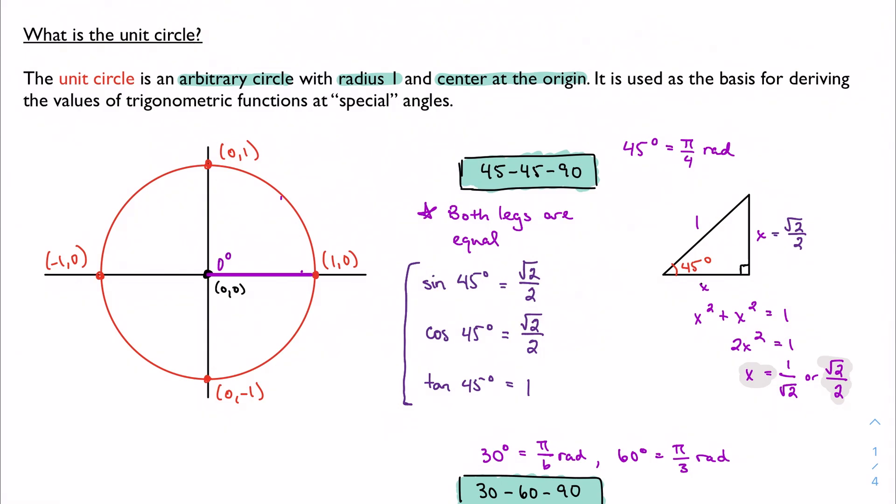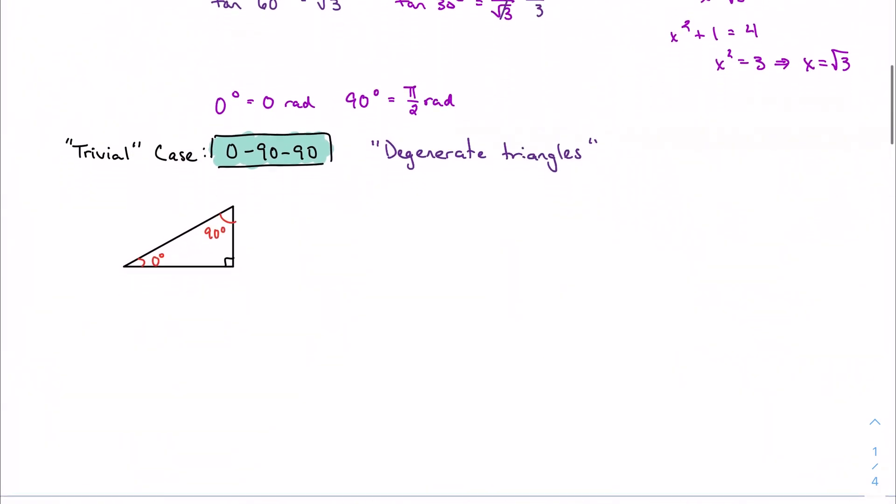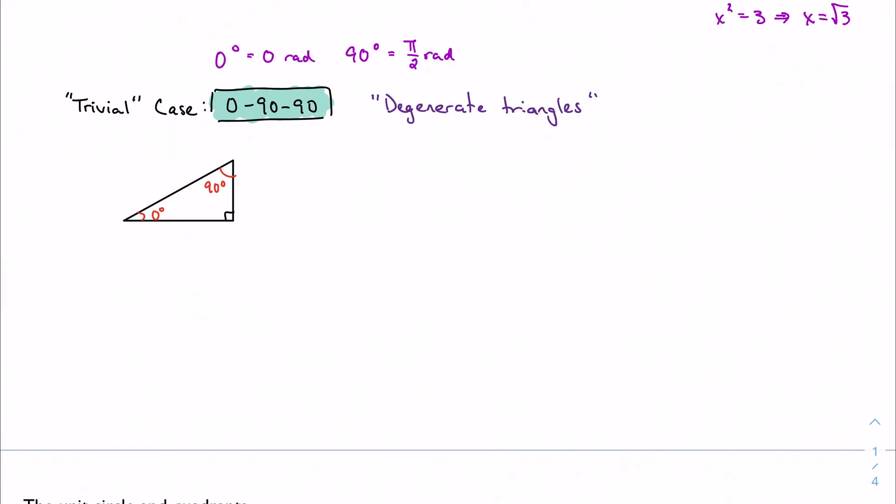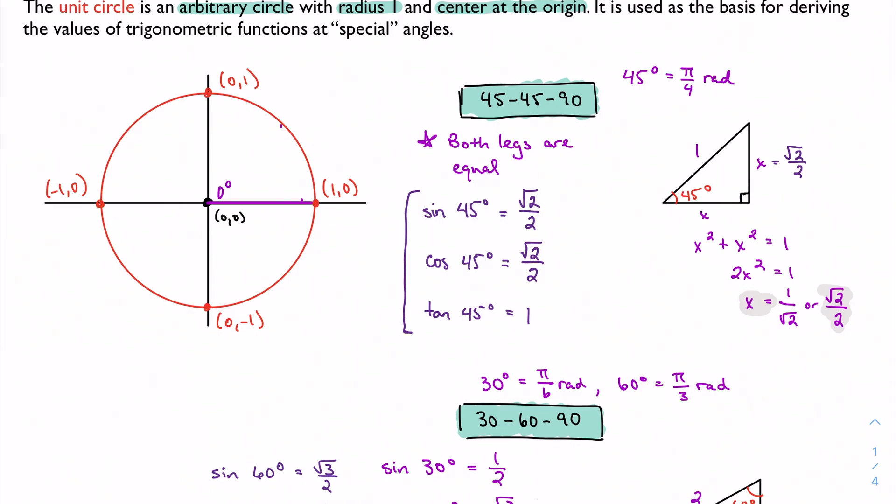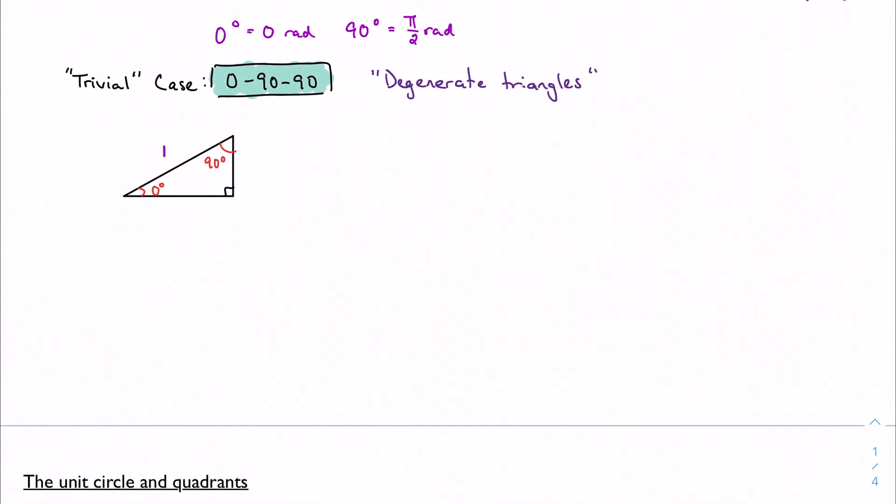So it doesn't look like a triangle, but everything we've done so far has been making triangles, so I'm just going to pretend that it looks like a triangle. We're just going to work with it here. Unit circle, the radius is always one. If I go back to my drawing here, this is a quote triangle that is all length and no height. It doesn't come off of the x-axis at all. Its length is one and its height is zero. Well, now it's just a triangle. Based on that logic, sine of 0 is 0, opposite over hypotenuse. Cosine of 0 is 1, adjacent over hypotenuse. Tangent of 0 is 0, opposite over adjacent.